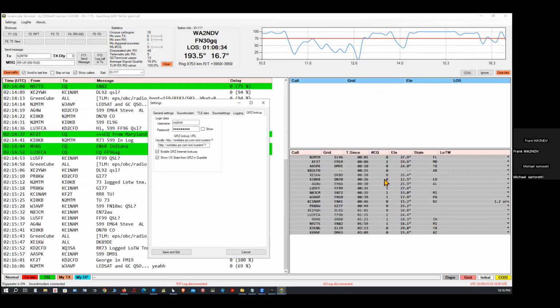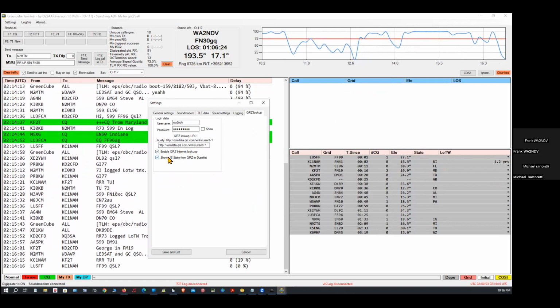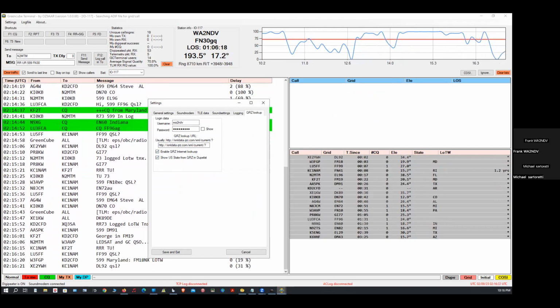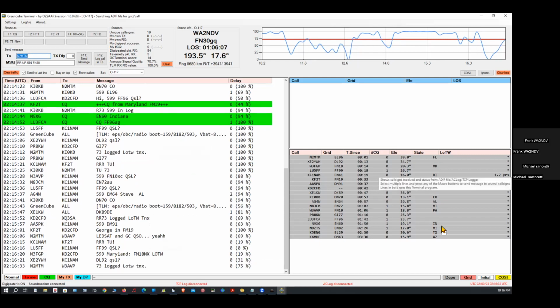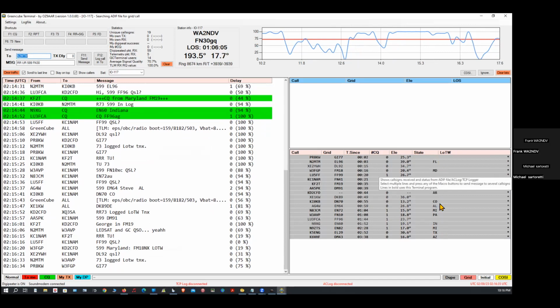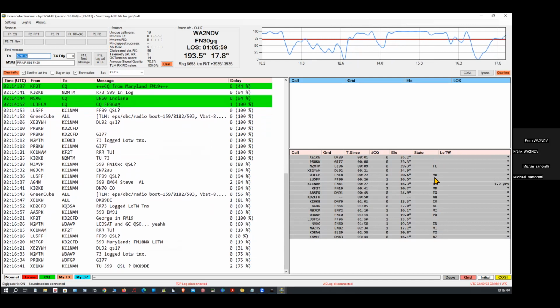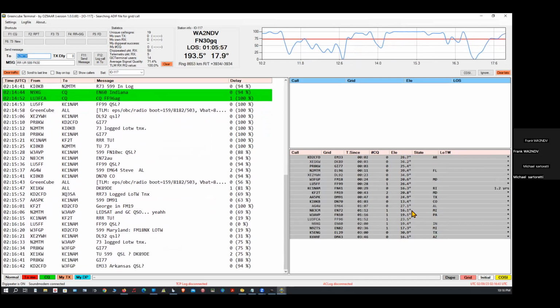As you can see, it's getting its state. It's doing a QRZ lookup. So if you are a subscriber, you put your call sign and your password in here, and you will do an internet lookup to QRZ, and it'll show the state from QRZ. So for us, it's the states here. Most guys put in the state that they're in. A lot of Europeans and others are looking for Worked All States and things. So here QRZ is putting in their state, so you can easily see what state they're in.